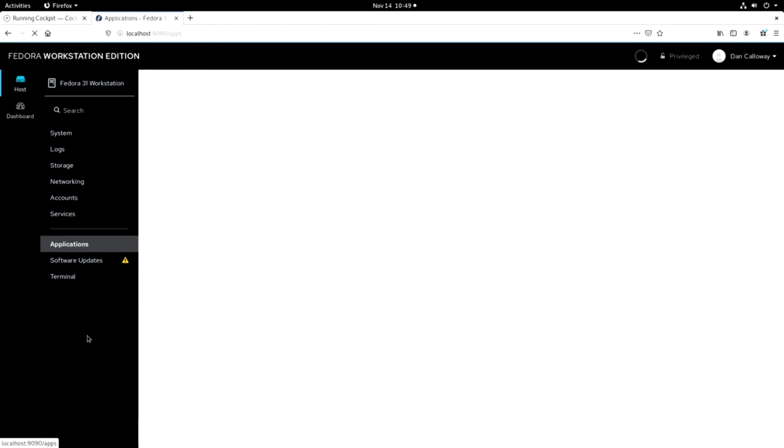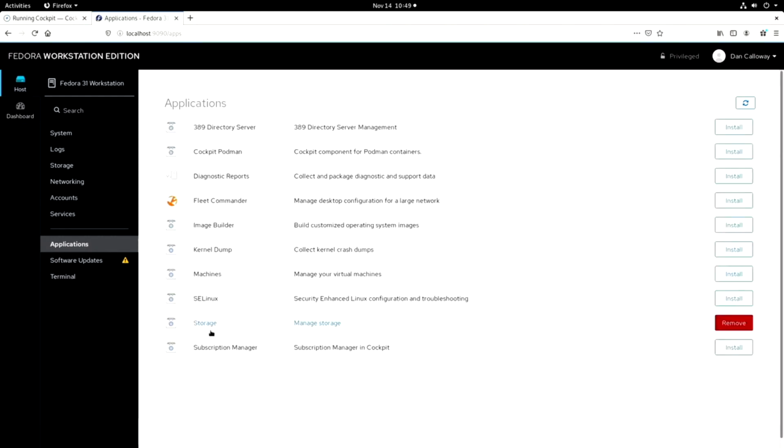For applications, I can pull up the applications that are currently running in Fedora 31 Workstation. Cockpit Podman component can be installed. It's not currently installed. The diagnostic reporting can be installed as well. The 389 directory server. The only thing that I have installed right now is storage management.